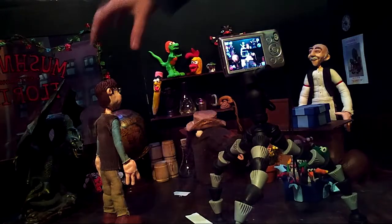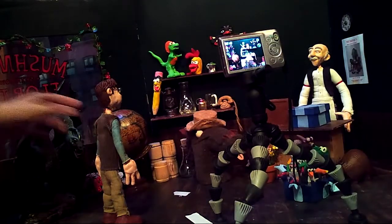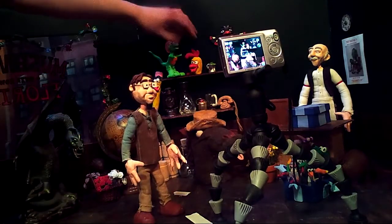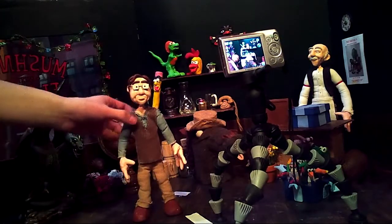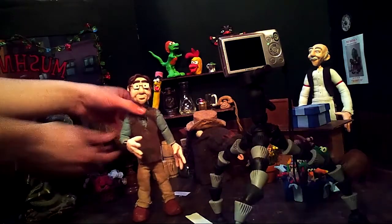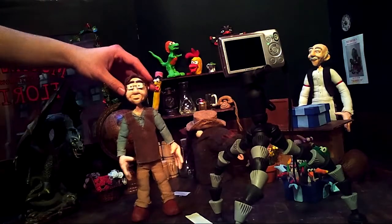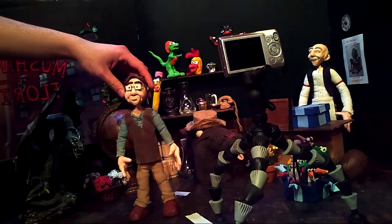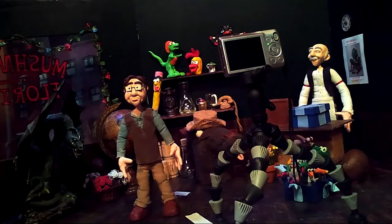You can turn these little inanimate objects into characters that do the coolest things. We should mention that these characters, compared to the characters we built in the previous demo classes that were made all out of clay, these guys have wire armatures inside of them, and the wire helps us bend them to keep a pose. These characters in this set are almost more of what we would do in more advanced courses, so don't be too overwhelmed — this is kind of more for those who really want to challenge themselves with more advanced armatures and advanced sets.